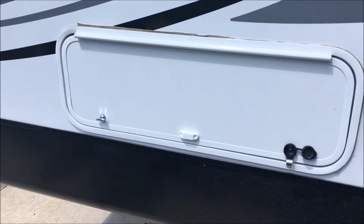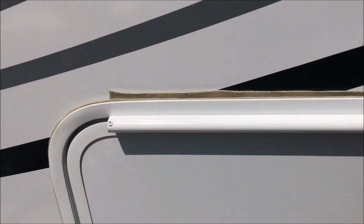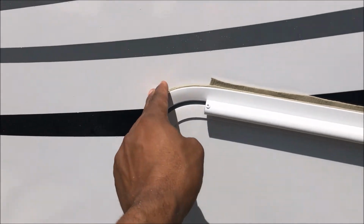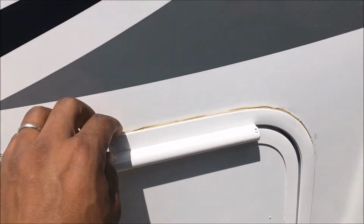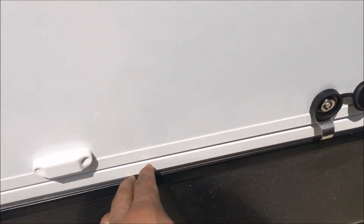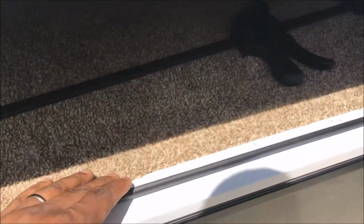Okay, so not much longer to go. I just need to take my razor blade and cut here, trim this excess off, do that all the way around. And then I'll put some clear caulking, seal this off, just the side, the top, and this side. I don't do anything on the bottom, because if there is water that gets back there, I want it to be able to run around and come out of the bottom. I don't want it to hold water anywhere in there. Again, this is right on the floor, so that would start rotting out the floor underneath there, which I don't want.